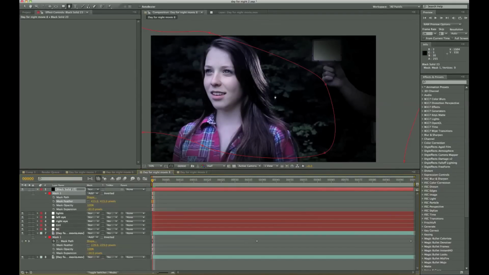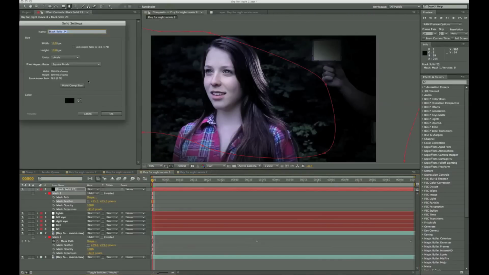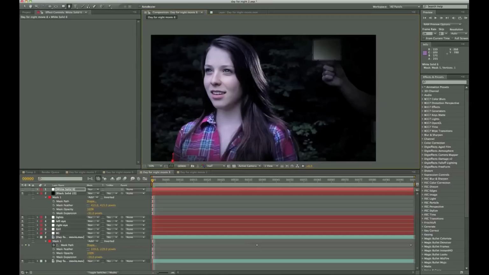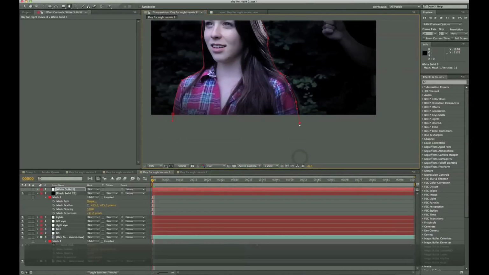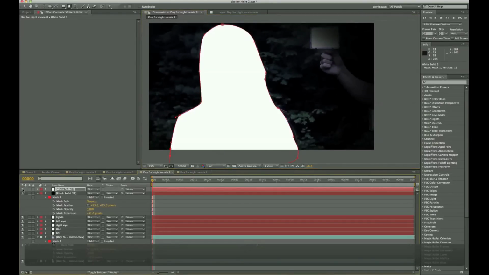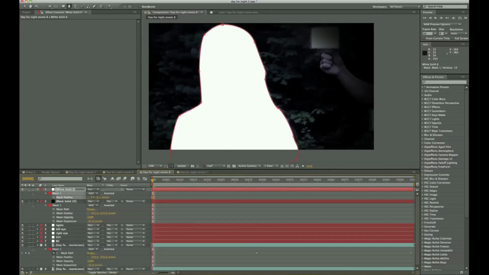Now we are going to work on the fireflies. What you're going to have to do first is go to layer, new, solid. We're going to pick a white solid, pure white. We're going to make that invisible for the moment. We're going to take our pen tool, and this rotoscope you actually want to be pretty fine. We're just going to go around quickly. Okay, now we finished that mask. We're going to turn it back on. We're going to feather it out just a little bit. Say like 6. Yeah, it should be good. Alright. And now that is going to be our alpha channel for the fireflies.